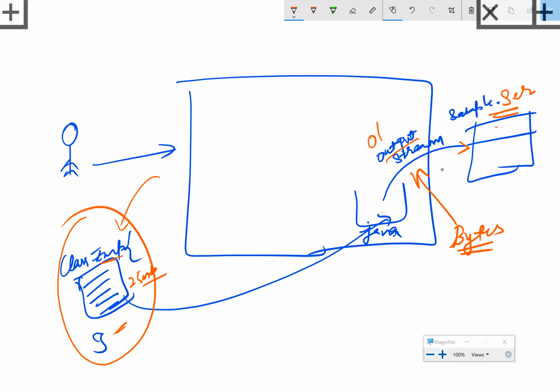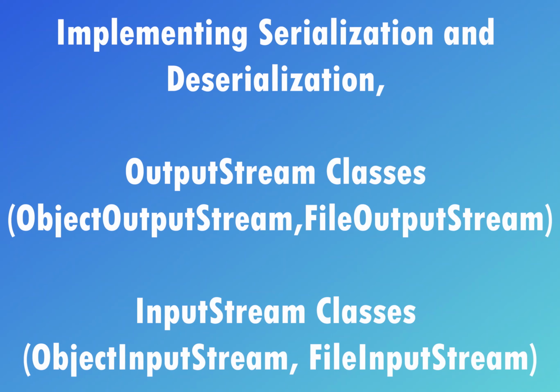So this will be object output stream. If you want to read it back, you have object input stream. That is where we can have readers and writers for objects. So this can be any file or photo or video, audio, anything for that matter.